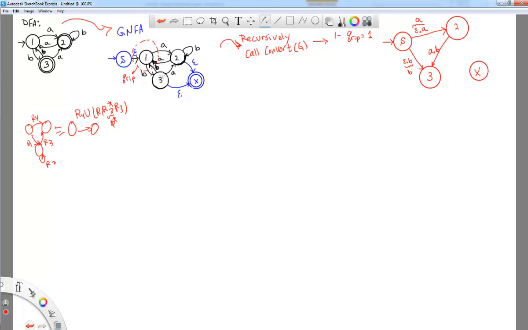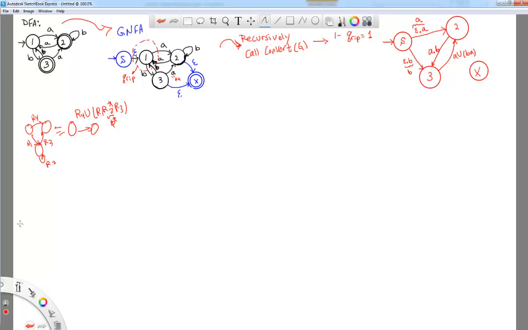Now, how about going from 3 to 2? Going from 3 to 2, this will be your R4. You're going to have an A, this transition, union with the transition through the state qrip, which takes a B and an A, so it's going to be union with BA.